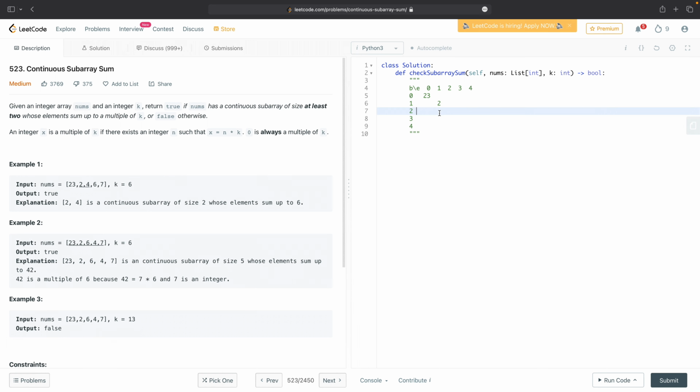Starting at 2, ending at 2, that's just 6. Sorry, 2, 4, 6, 7. So we can fill in that diagonal quite nicely.